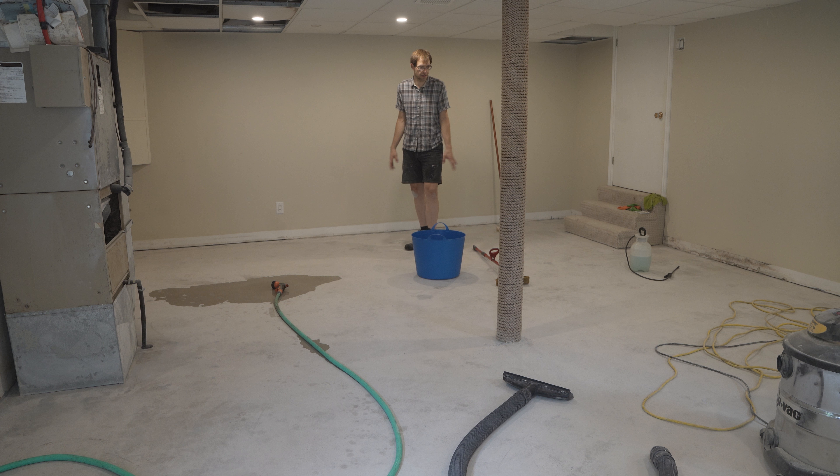Our concrete pad is smoothed out and ready to go. I'm going to spray it with some TSP — trisodium phosphate — really powerful stuff. You just scrub it up, then vacuum it up with a shop vac. Now let's prep this to be a nice dust-free surface to prime and paint.